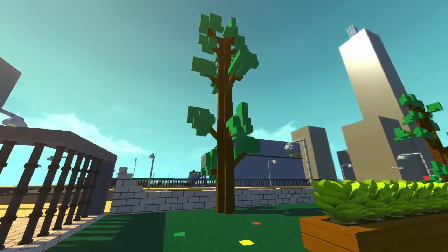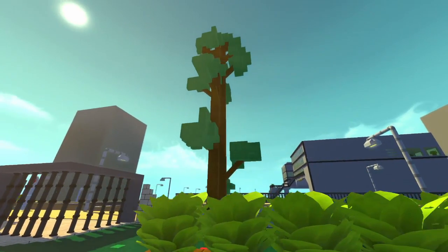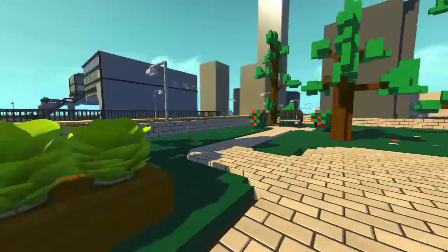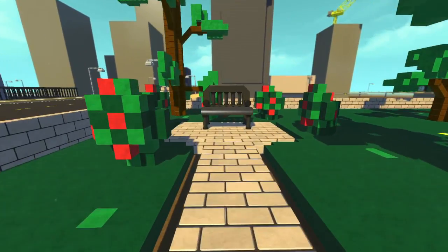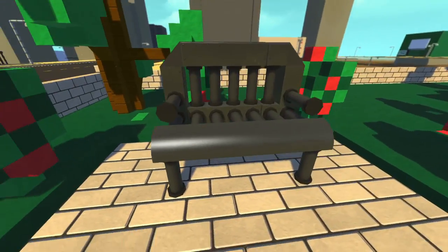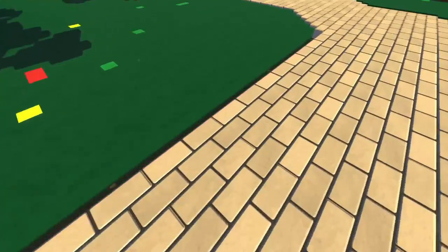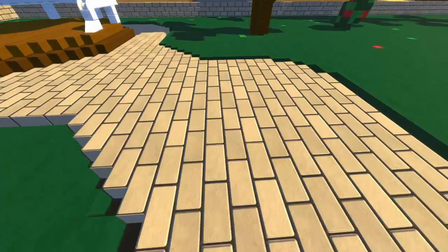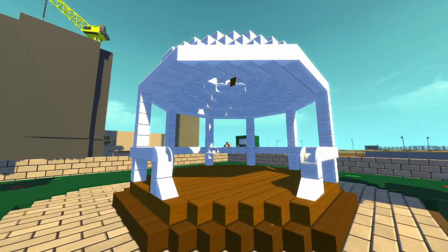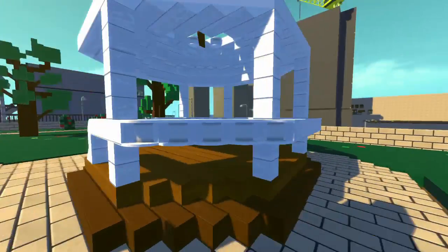Over there I've added some rose bushes which add a nice bit of color to the park. These trees are really neat — I'll show you that they're on the workshop and some cool ways they're modular so you can do different things with them; that's how you get different and unique looking trees every time. Over here I've made an iron bench surrounded by those rose bushes, which is also going to be a workshop item. I kind of laid out a path in the park, and along the edges the grass is a totally separate object from the pathway itself to help reduce lag.